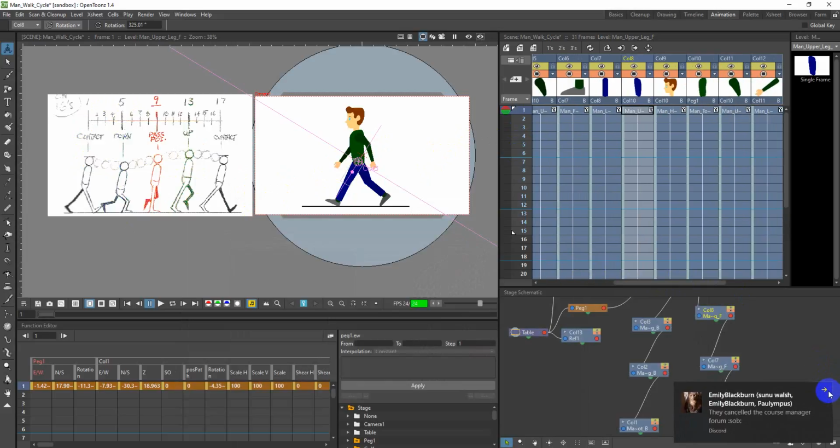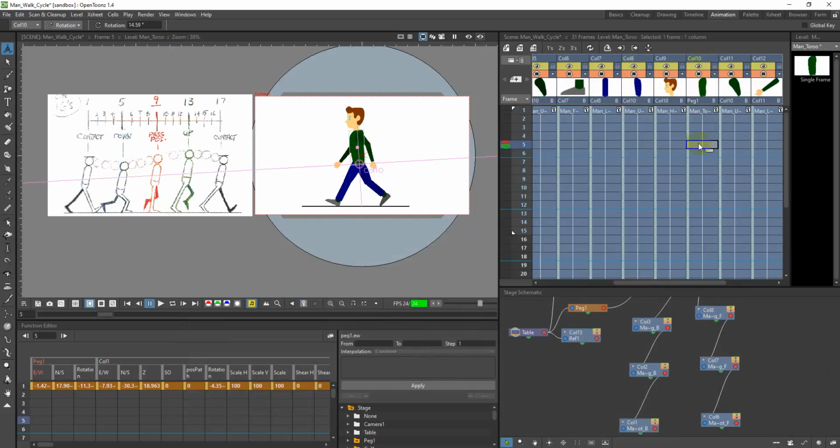Okay, and what I'm going to do is come here to my torso, and this is where you're going to see the relevance. Okay, so click on the frame for torso. Make sure your position tool is highlighted, and you can see the head moves down to this point. So at frame 5, the head is at a lower point. So what I'm going to do is click and drag my character down ever so slightly.